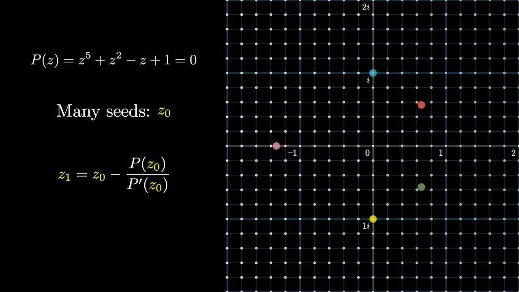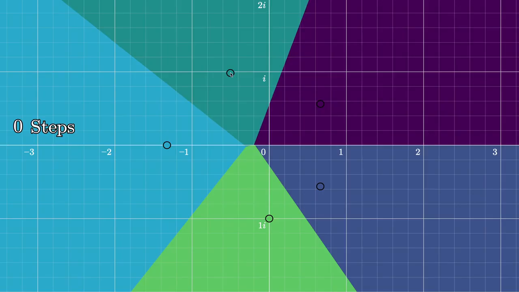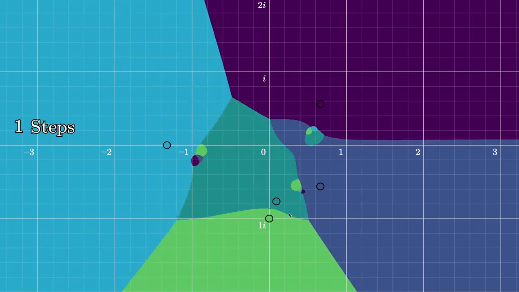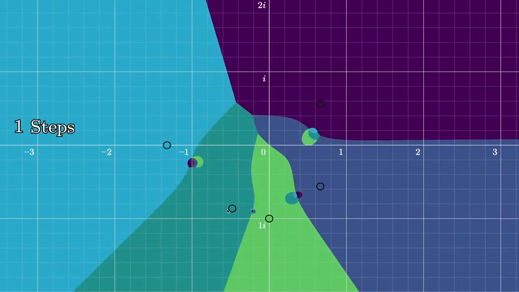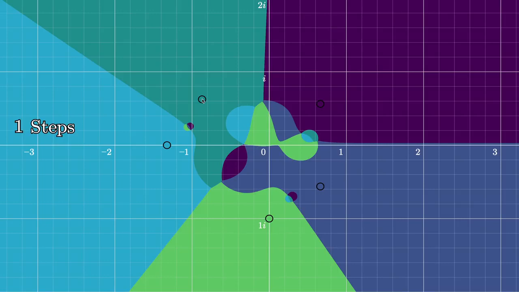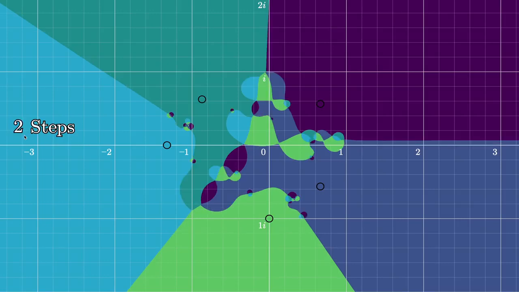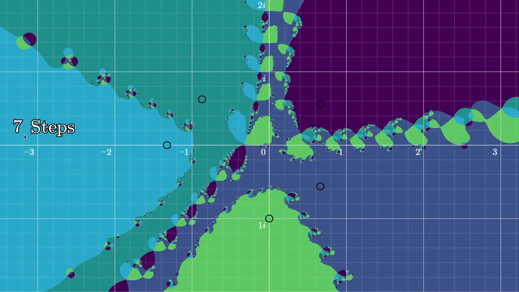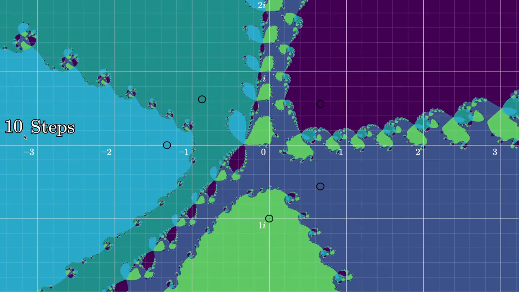And if we let each point of the plane take a single step of Newton's method, and then color it based on what root that single step result is closest to, here's what we would get. Similarly, if we allow for 2 steps, we get a slightly more intricate pattern, and so on, where the more steps you allow, the more intricate an image you get, bringing us closer to the original fractal. And this is important. Keep in mind that the true shape we're studying here is not any one of these, it's the limit as we allow for an arbitrarily large number of iterations.